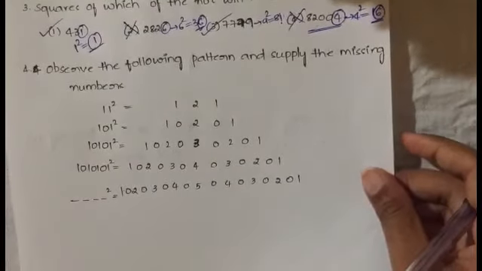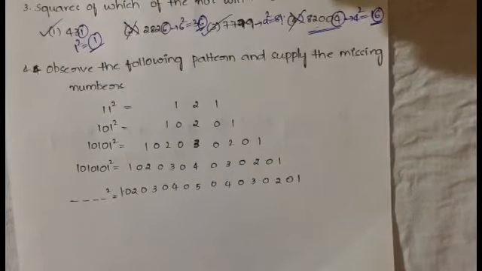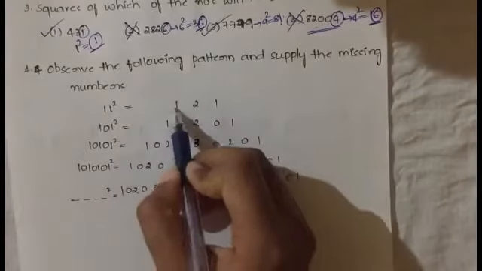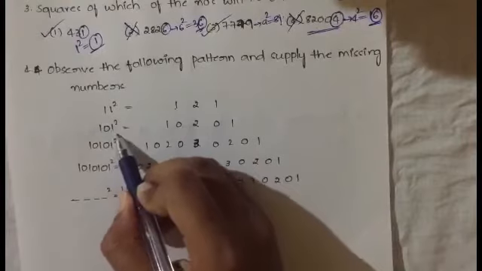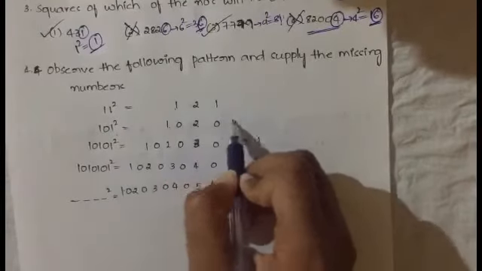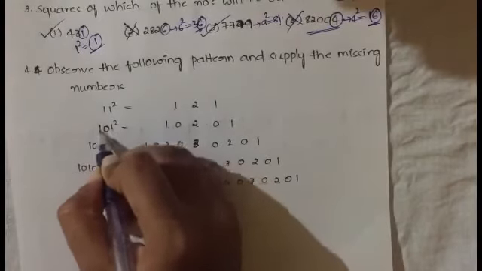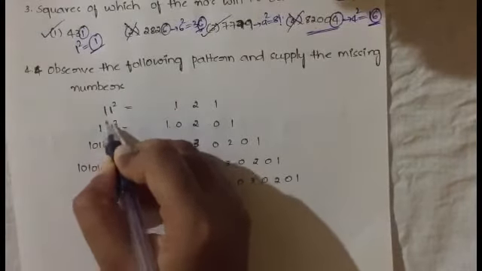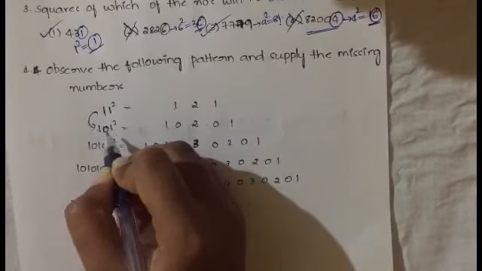This is a very easy question. It is not even related to math, it is just related to your understanding. Very interesting question. Okay, 11 square is 121, right? So 101 square is 10201. That means when you are inserting 10 in between these two, here you have 11, and in this step you are inserting 10 between 11, right?